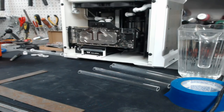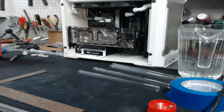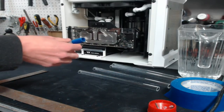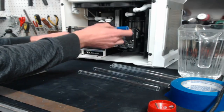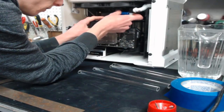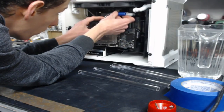There is nothing wrong with PETG at the end of the day. However, if you look at Mayhem's coolant charts, there are a lot more coolants, at least out of Mayhem's line, that are compatible with acrylic over PETG. So it is a more durable plastic overall. So just something to keep note of.